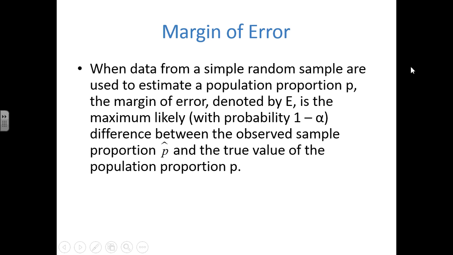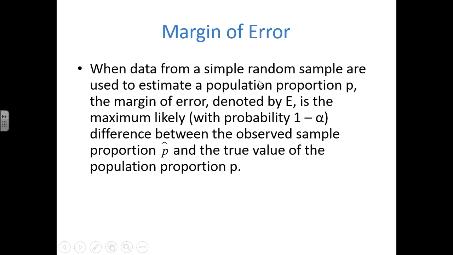Now p hat will be our sample statistic, our point estimate. So we can always find the sample proportion by just taking a sample, counting the number of successes in that sample divided by the total sample size, and we get p hat, or the sample proportion. Now remember, our confidence interval is that sample proportion plus or minus some interval. We get that interval by calculating the margin of error.